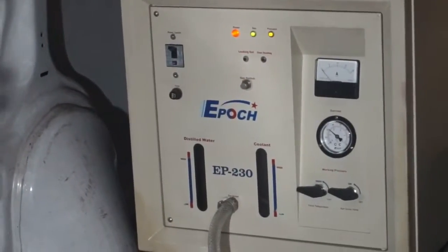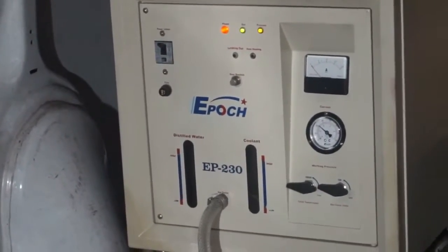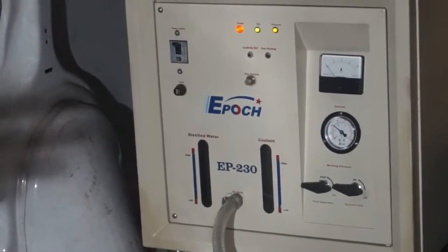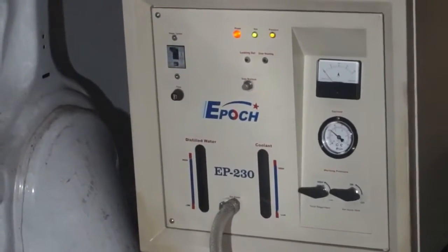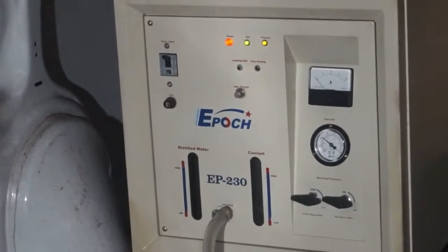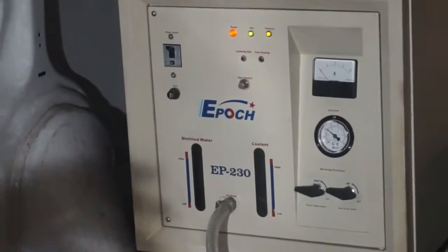Basically all you do is put water in it. This particular generator has hexane in it. Hexane is similar to gasoline, but it vaporizes a lot quicker and it doesn't leave a lot of residue in the machine. But this is what I'm going to be using to crank the engine and to show you that you don't need a carburetor and you don't need air, because HHO has the oxygen in the fuel itself.